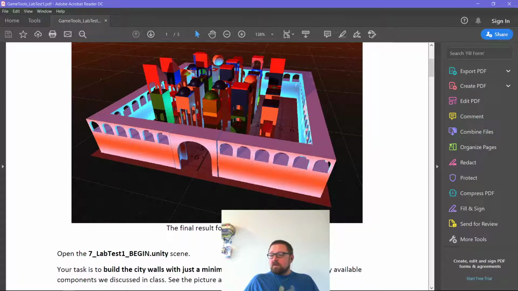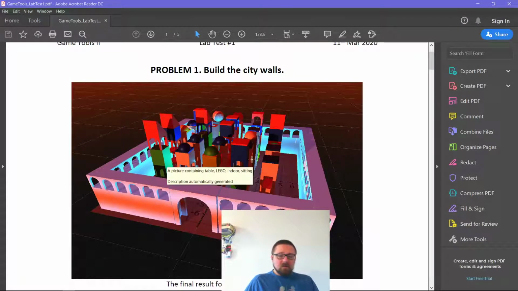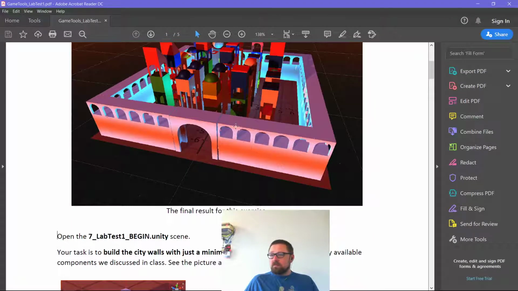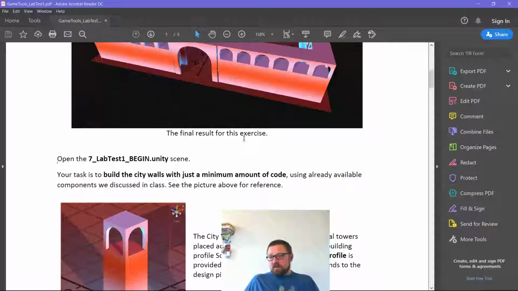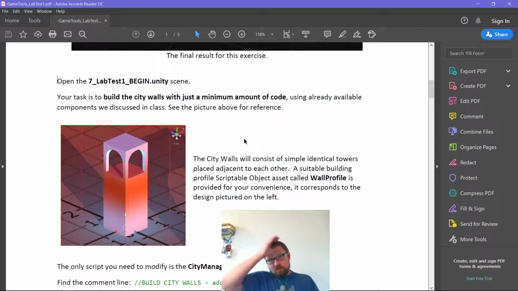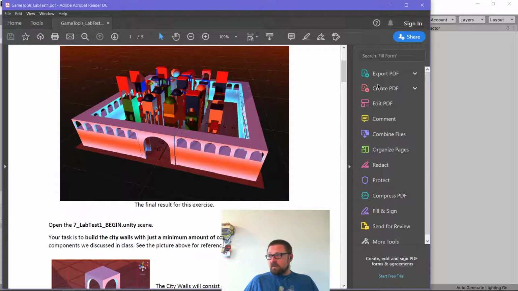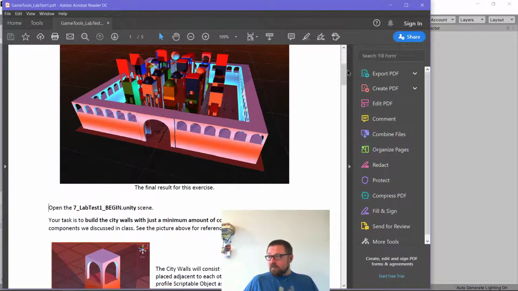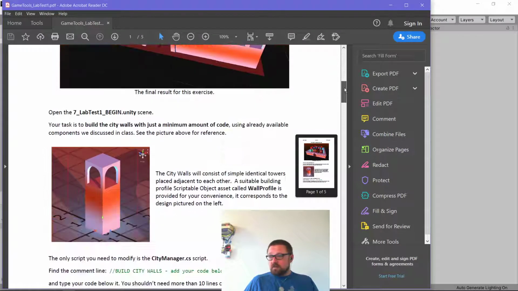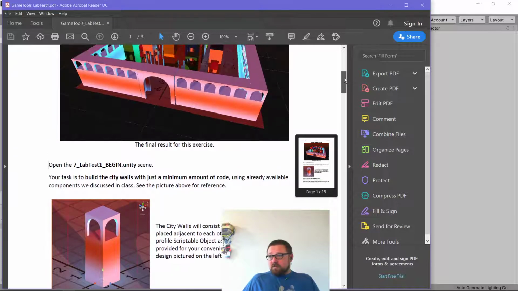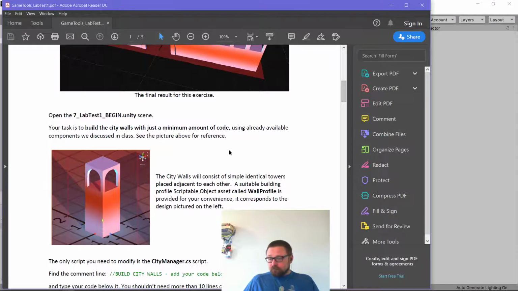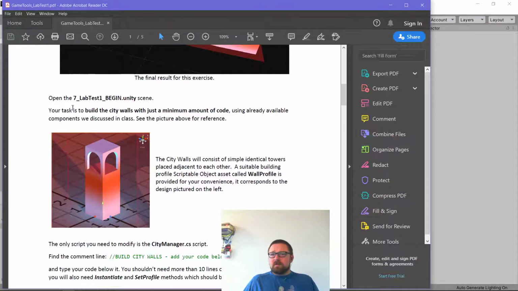Okay, so starting with problem one, the idea there was to just play with the building blocks that we've already set up for the city. There was quite a complex system that I've set up. Part of the reason why it is complex is actually to make it easier for you to build your final project. So you don't have to worry about the template and the framework to create something that is a complex enough city scene.